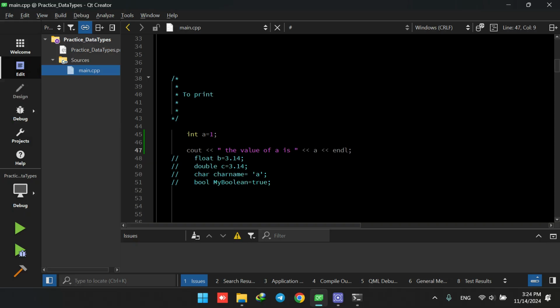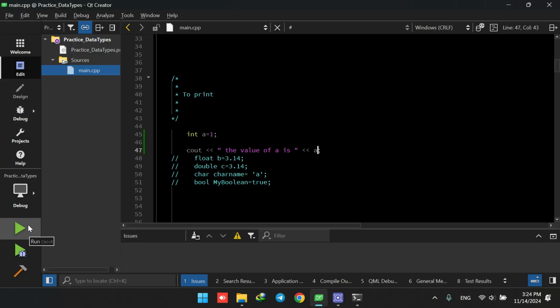The second point is that the syntax for printing is cout. So when we use cout, we are telling the machine that we want to print. And the endl, let me just remove this endl so you will see how the result would be different.